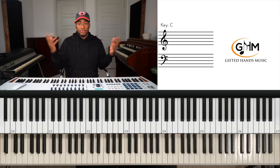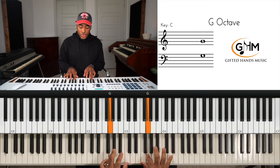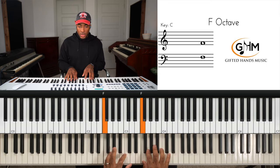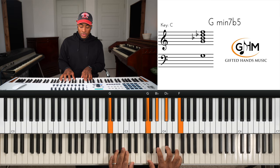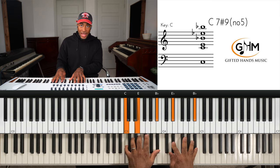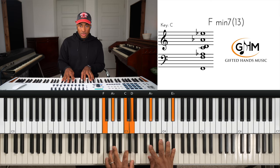All right, so let's say we're trying to learn a song in F minor, right? Our minor 251 is going to be G to C to F. G is the 2, C is the 5, to F is the 1. So 2, half diminished, 5, altered, 1, minor. Okay?